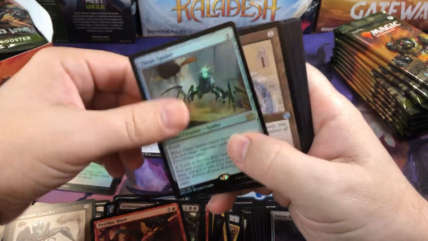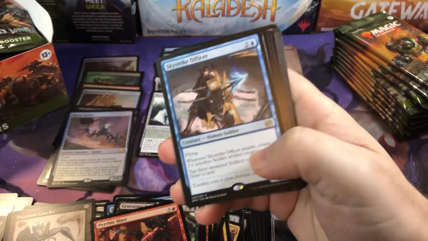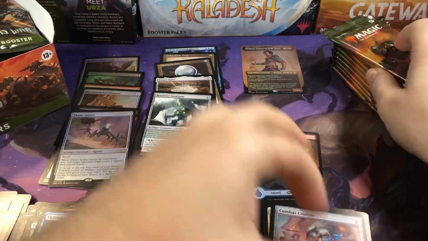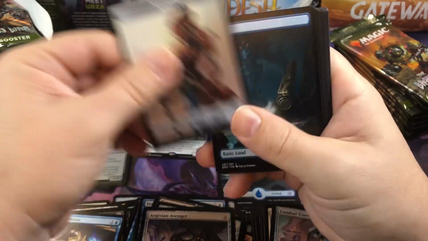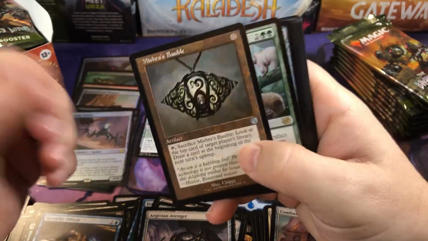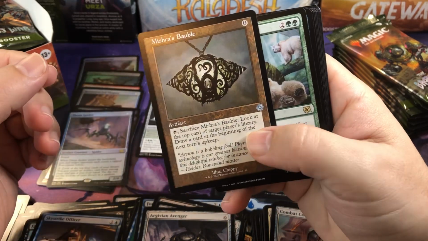Power Stone, another foil rare, Throne Spider, Ivory Tower, good card, and Sky Strike Officer. Alright, I guess this box just decided it doesn't want to wake up. He just wants to be a Nemo. Oh, Bobble, there we go. Such a great card. I know price is tanked right now.